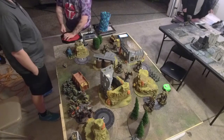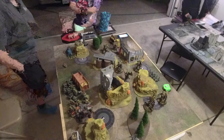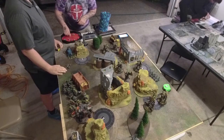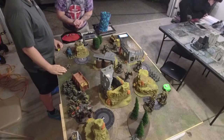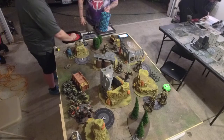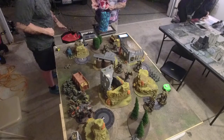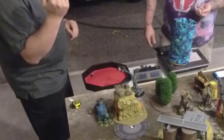Toughness probably 8, 7. On Killrig, he is T8. 5. You do pretty well. You hit so well that even that little amount of wins was quite a bit. 2, 4, 6. AP? Minus 2. 5 ups. Passes two of them. Damage. One. And six ups. Takes three.